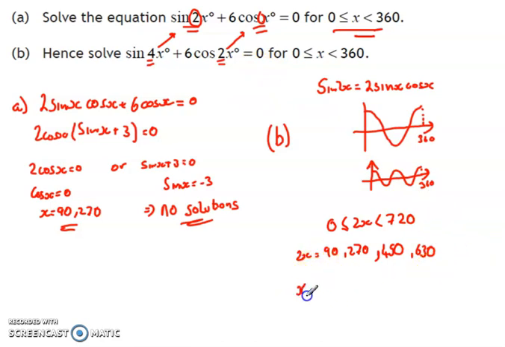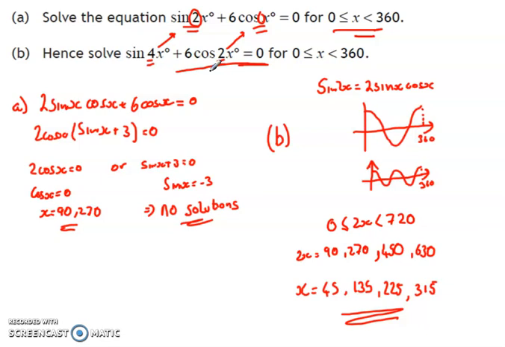To get all the answers for this, I'm going to scale it back down by halving them. That then means that x is equal to 45, 135, 225, and 315. That would then be the set of solutions for this equation between 0 and 360. Again, think about it as repeating the number of times it can go between 0 and 360, by doubling it in this one, changing the period and the length of the wave.